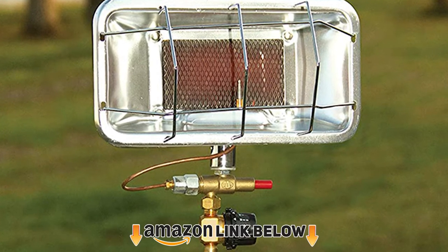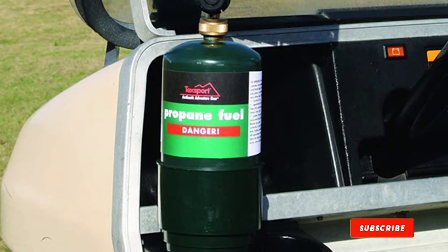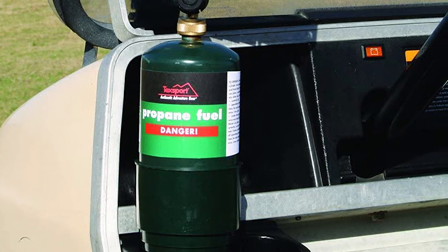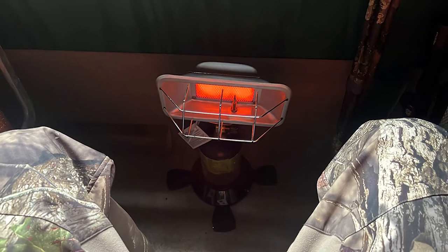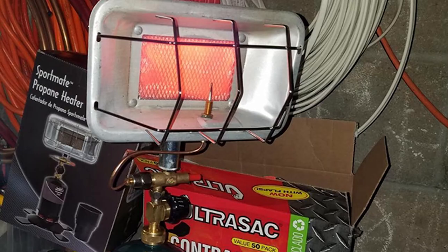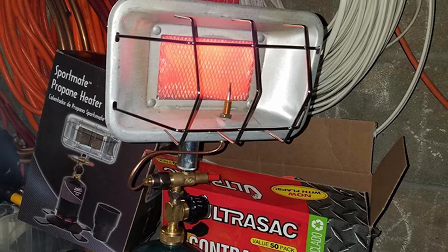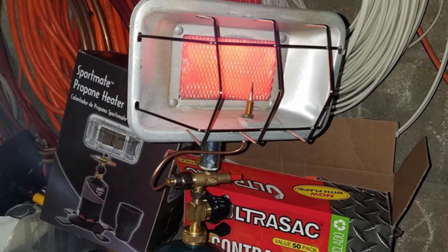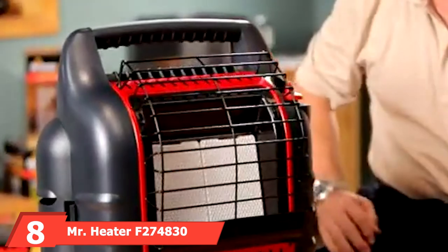Moving on to number seven: the TechSports Portable Propane Heater. It's not always necessary to heat your entire garage — maybe you simply need to warm up one small area or direct heat at yourself while you work. This is one of the smallest heaters on the market, fueled by a small propane canister. It's so compact it comes with an adapter to safely mount it in a golf cart cup holder, and it also includes a wide paddle foot base, making it perfect for tabletop use and preventing tipping.